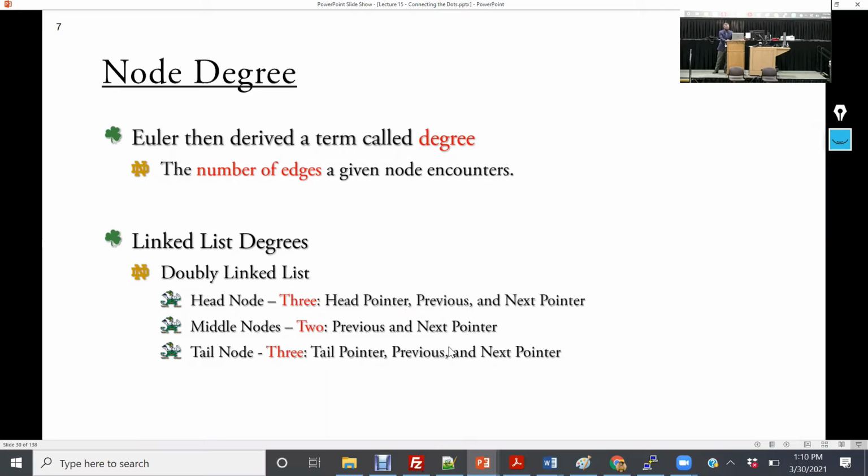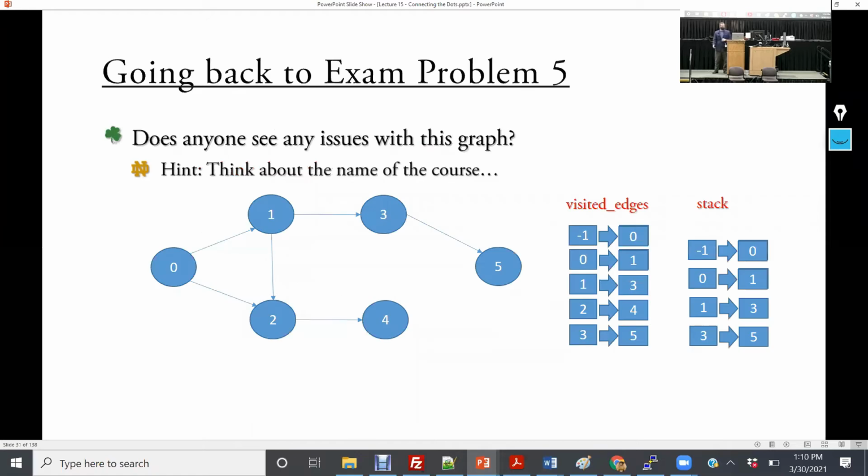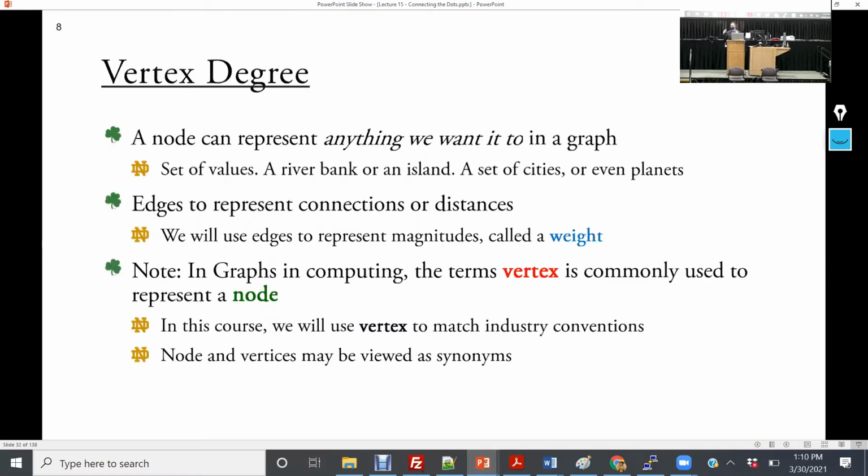And so with the doubly linked list, you see that it's changed because you also have to account for the head and tail pointers. So going back to this exam problem, I was trying to ask you to come up with the issue with the graph. And the issue is, well, we want the vertex to be able to represent anything. Northern bank, a specific path, where you might be at a specific dorm, or Fitzpatrick Hall or Stepan Center. How do you get to specific places? And you don't want to just use it as 0 or 1 because it doesn't contain any data. So you have to make sure that you can actually template any graph that you're using so you can use it for all these different advanced graph problems.